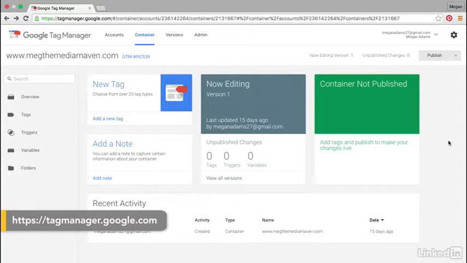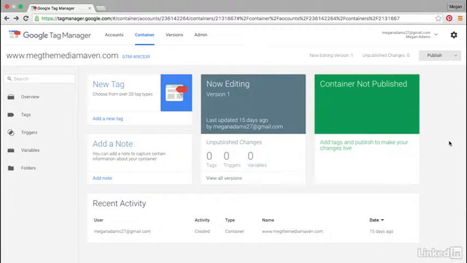You can configure your Facebook pixel directly within the tool. Google Tag Manager is a free tool that makes it easy for marketers to add and update website tags. This way you can create action-specific tags for different pages and events on your website. You'll start by visiting the Google Tag Manager and logging in with your account. For the purpose of this video, I'm going to assume that you've already established an account on Google Tag Manager and that you've got it properly set up and launched on your website.